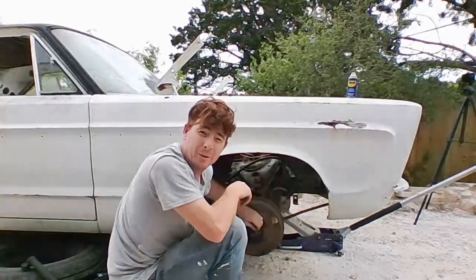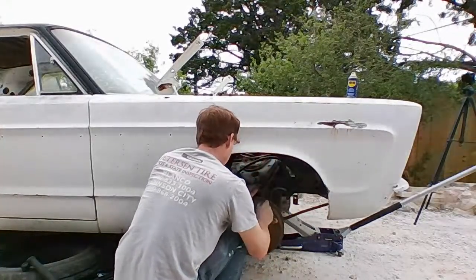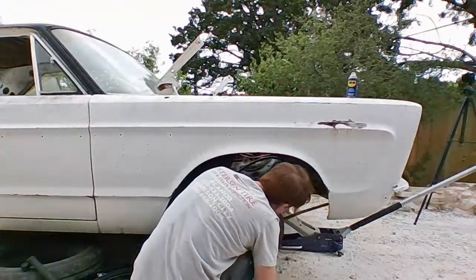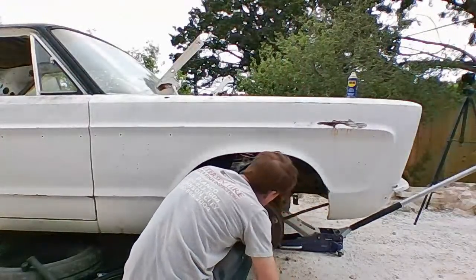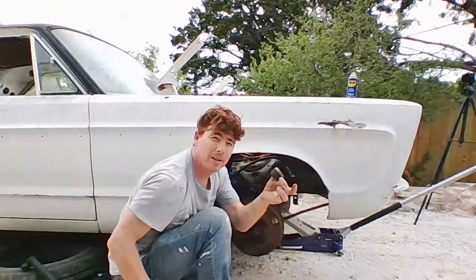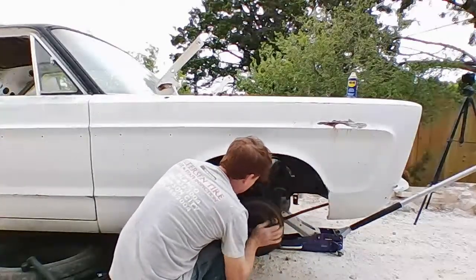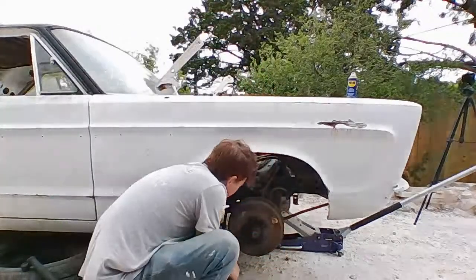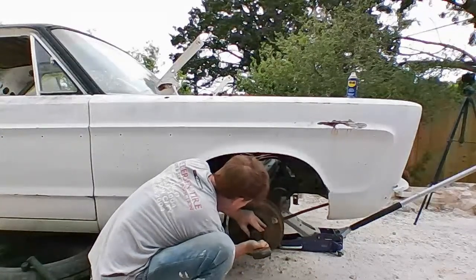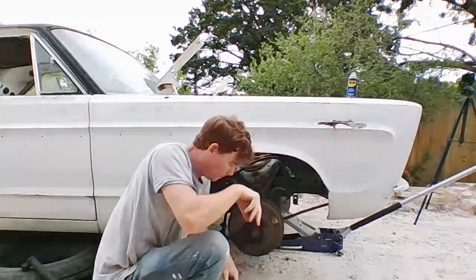Now, I am going to go back through and change out this cotter pin once I've actually got some cotter pins. But for the moment, we're good. And I'm happy about the fact that the dust cover actually is original and works. There we go, back on.